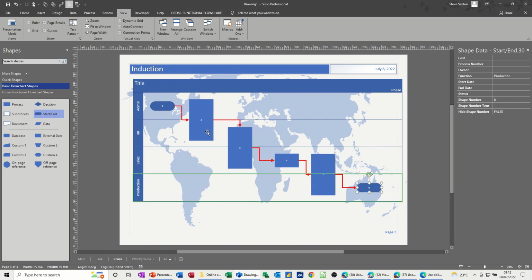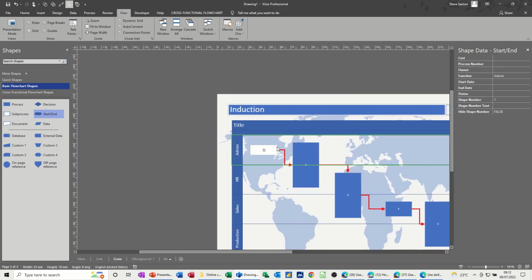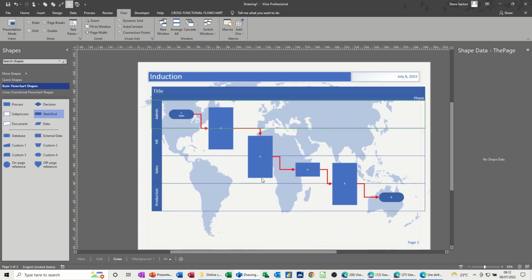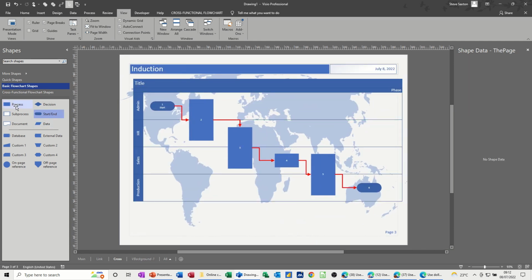Now that's okay, but the problem with that is when you want to type, you've got to get below that number, otherwise you'll just overwrite the number. Or you do the text first and then the number afterwards, and it sits nice and neatly. So I'll just show you that one. So I'll bring another process on.